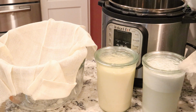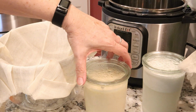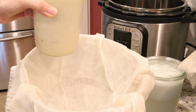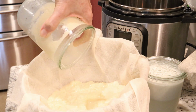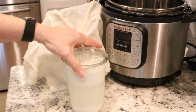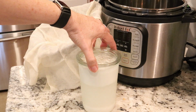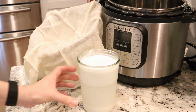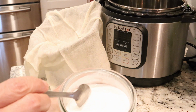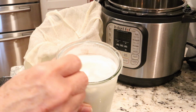All right, we are back, and I am going to try to strain the yogurt. I'm just going to pour it into a strainer. Oh yeah, look at that. Okay, not bad. Ooh, clunk. All right, so the coconut yogurt has a couple different layers here. I've got kind of a thick, creamy texture. Oh boy, wow. This is crazy.